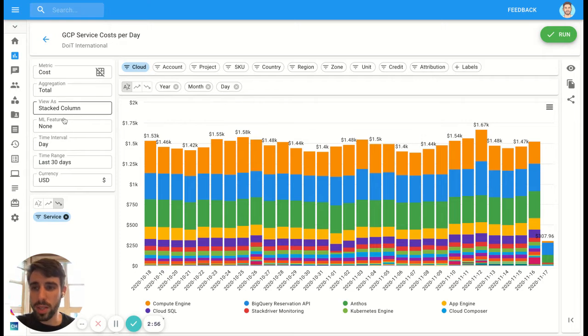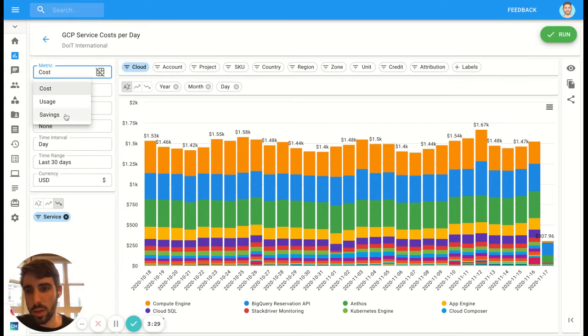Next, what we're going to go over is this left-hand section of your Cloud Reports screen. First thing we'll cover is metric. So metric determines sort of how your report is displayed. In our case, we're looking at GCP service costs, and so my metric selected is cost. You can also look at usage. So if you want to look at your service usage in terms of the units used, you would drag the units chip and make sure your metric is usage, and you'd have your usage in the group by. And lastly, you have savings here, which is savings as a result of your commercial agreement with DoiT International.